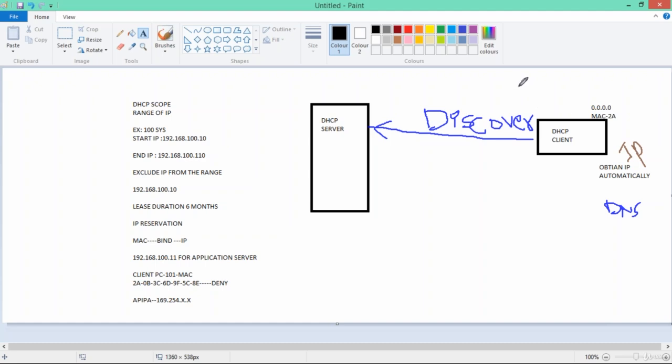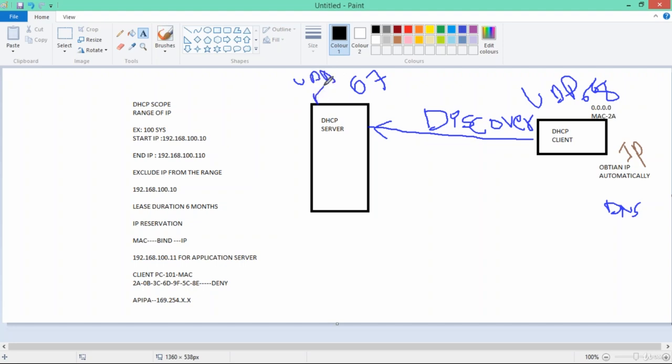It uses the port number UDP 68. The DHCP UDP 68 port number it will use for discovering. Now the DHCP server will receive the information on the port number 67.